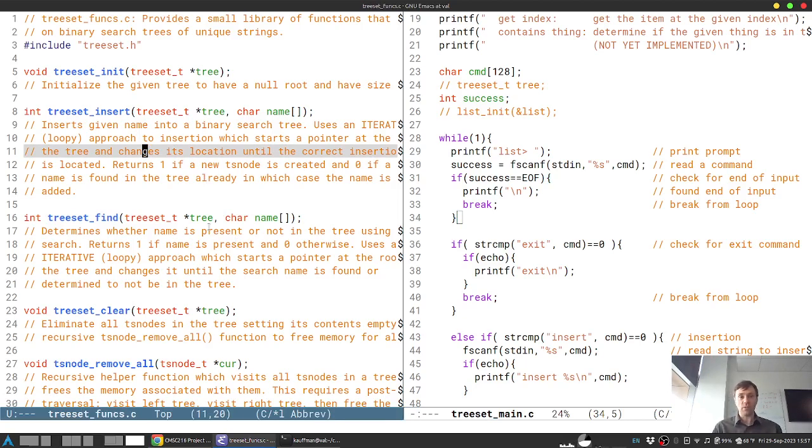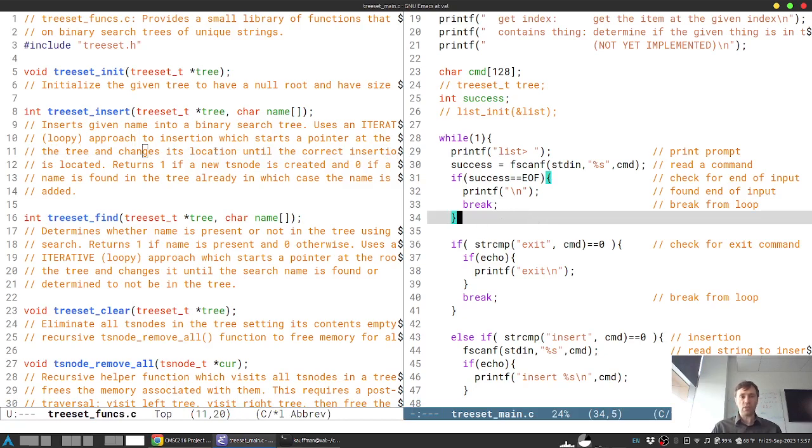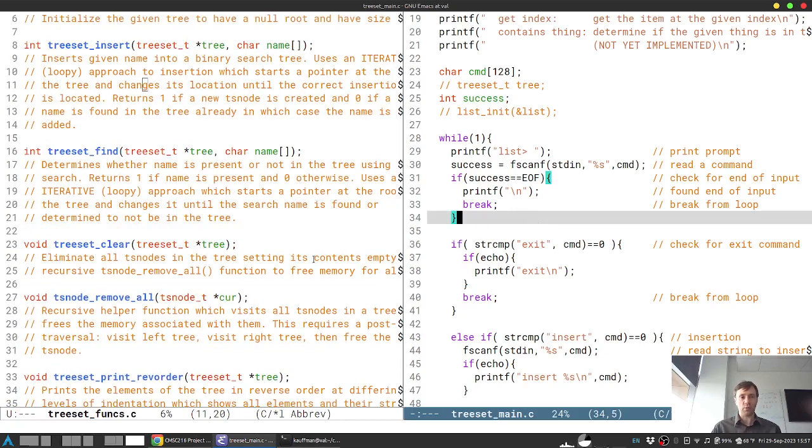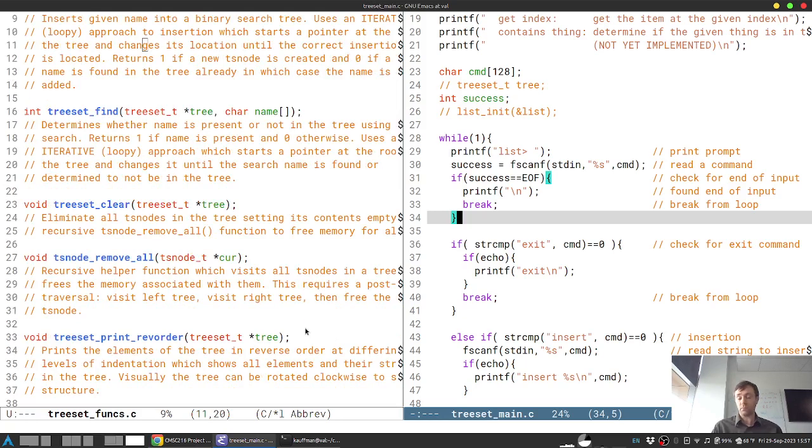And it turns out to be quite difficult to say, like, oh, if all I'm doing is inserting, if I want to maintain the opaqueness of the tree type, I need some other function that allows me to inspect what's in there, preset find. And so tests for data structures oftentimes are, you have to get 2 or 3 functions more or less correct together before you can really test the data structure independently. And that's what this looks like, more or less. So be aware then that you'll need to work on insert and find and possibly the print function. And the print reverse order, I think, is among the most important to get right out of the gate. And that should allow you then to start proceeding and making progress on the tests.